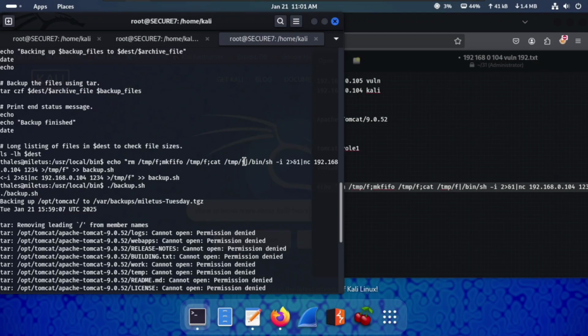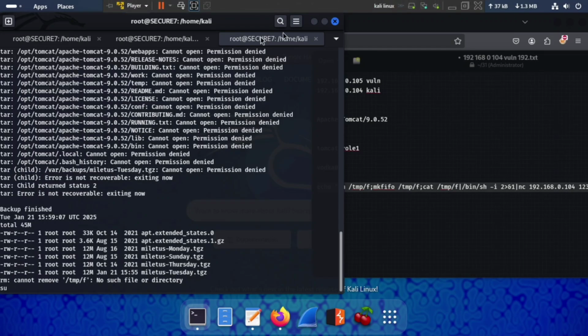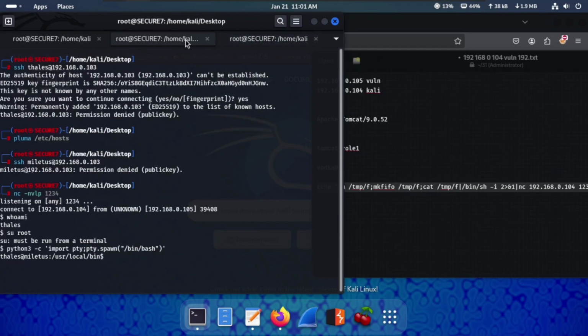Okay. Trying to root. Okay, not in this directory. We're trying here root, and the password.